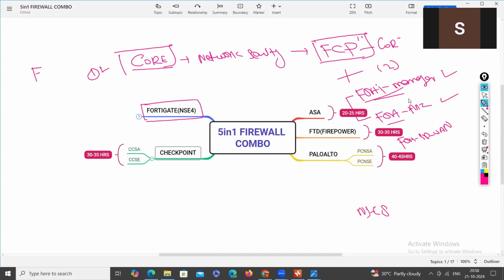So FortiSIEM, like that, multiple products are there. If you have knowledge of FortiManager, FortiAnalyzer, and FortiGate firewall, you can focus your entire career on the Fortinet products itself.